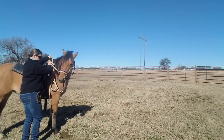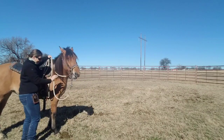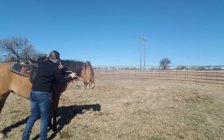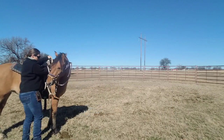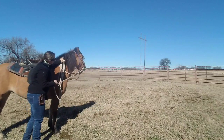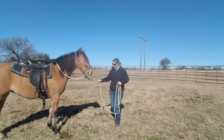She's starting to figure it out. There! Good girl! So we're not pulling hard, we're pulling very lightly. And we're using intermittent pressure, which is bump. Yeah. What a smart girl you are. See, that wasn't so bad.